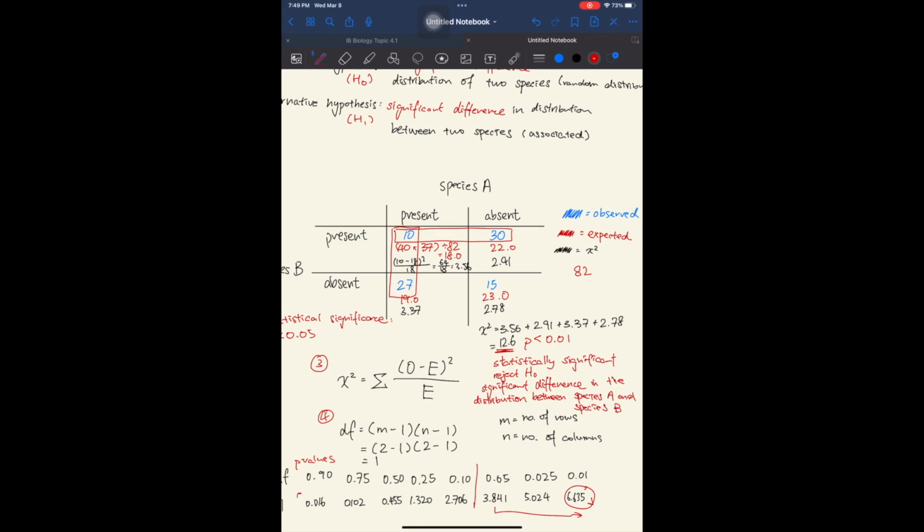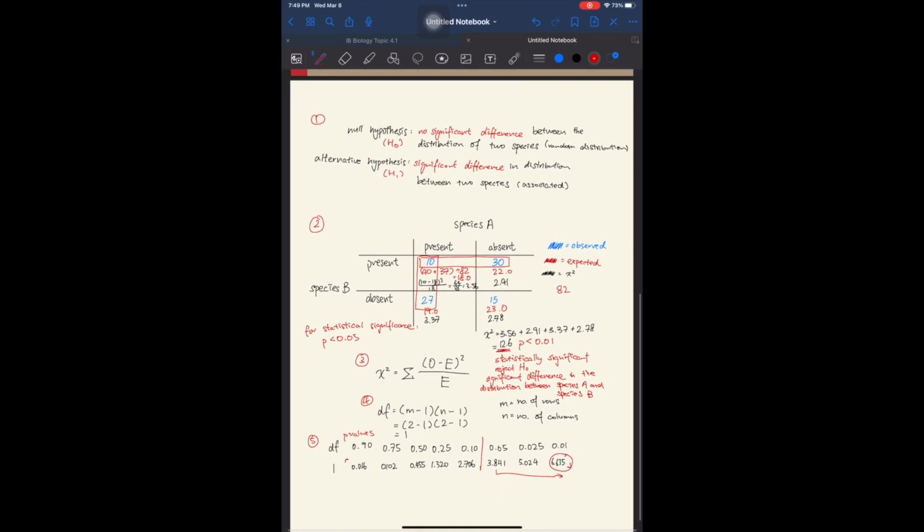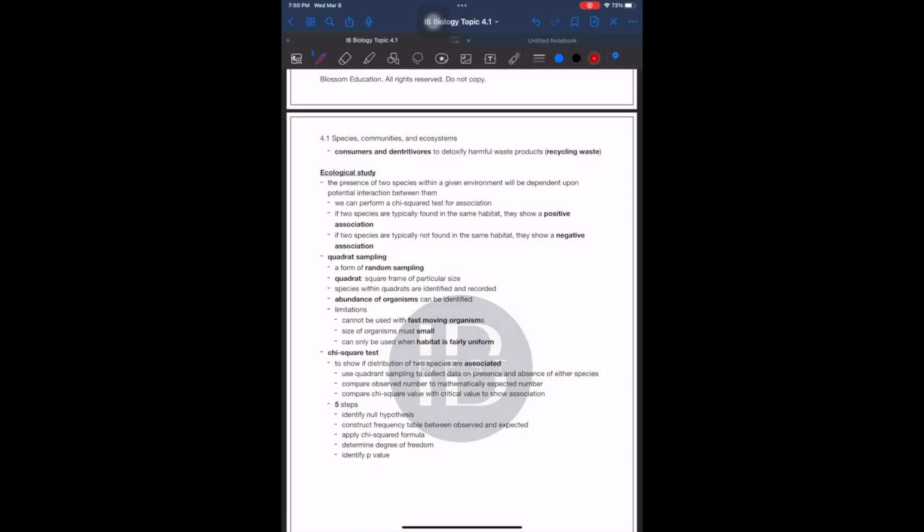And if it were in the actual exam, you wouldn't just write species A and species B. You would fit in whatever species or thing that they're trying to test on. So that's how you would conduct a chi-square test. I really spent a lot of time on this because I think that is really important. And finishing that also concludes topic 4.1. I'm not going to give an essay question on a chi-square test because I think that's really in depth on what I want to teach.